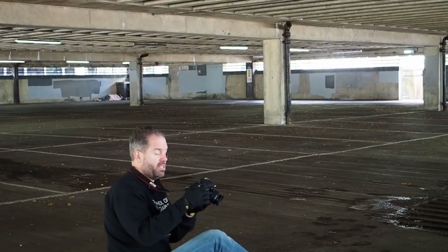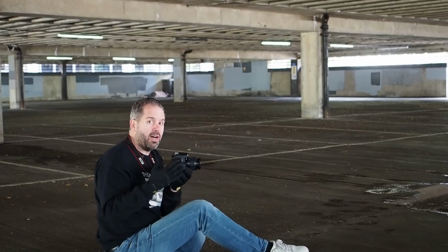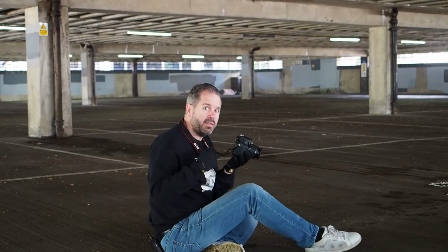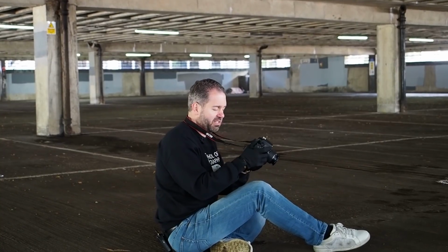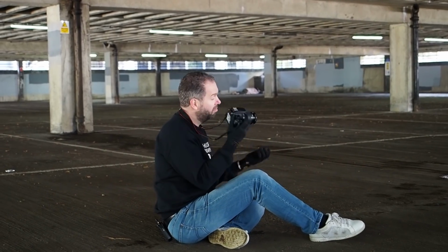Other thing that I just want to mention is that actually that did quite well, being sort of a low-end camera. You would expect the focusing to be slower, the processing power of the camera to be slower, but that actually coped quite well. As a matter of fact, it didn't slow down, it didn't stop. I am shooting fully raw, so first thing, that's done all right there. Now I'm going to try and do some headshots under here. And it's really dark, so I'm gonna try and do some like cropped in headshots. I'm gonna use the reflector, maybe bounce some light back in, some catch lights in there. Yeah, so let's give that a go, all right?